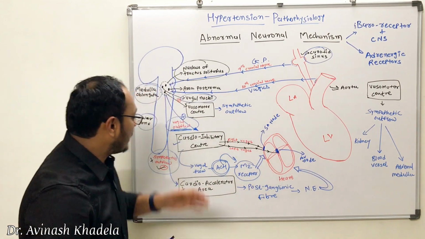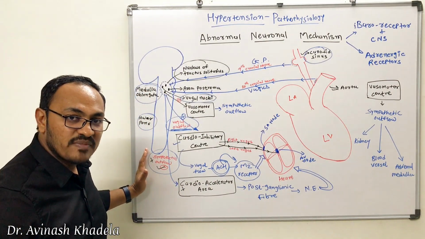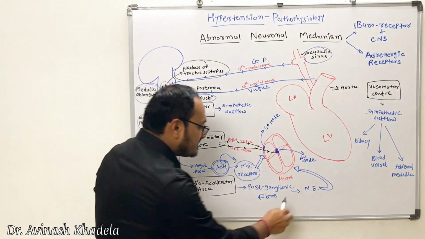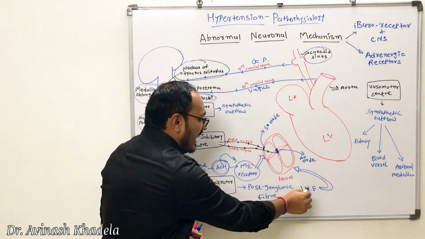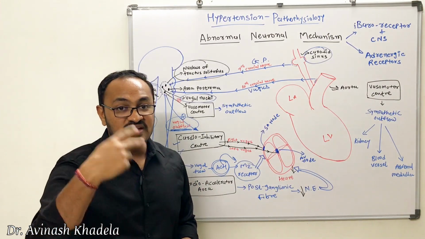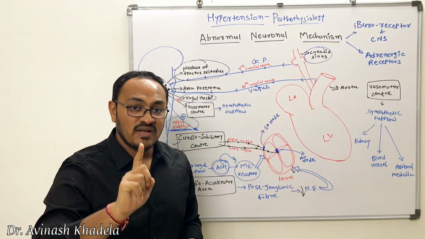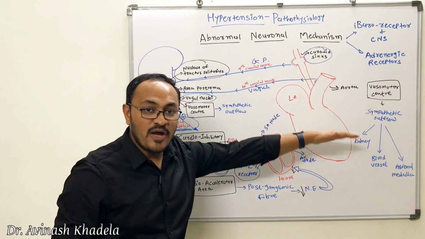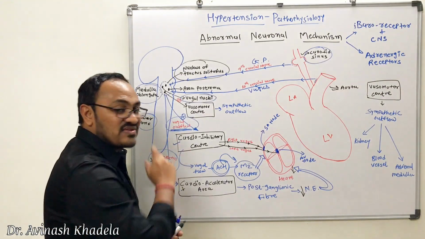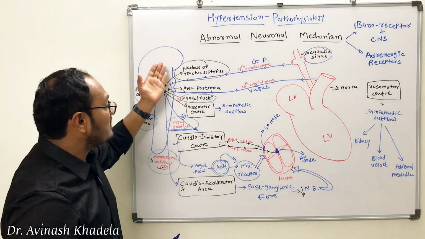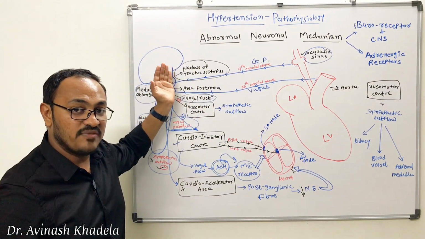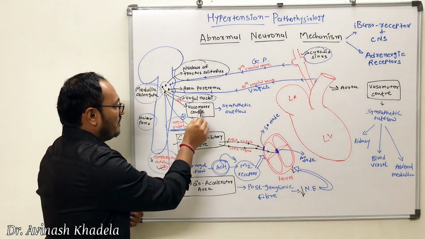But because of inhibition of sympathetic outflow and inhibition of the cardioacceleratory area, the level of norepinephrine will decrease, and so will the norepinephrine mediated actions. So that is the second mechanism which helps to bring down the blood pressure in the aortic region as well as the carotid sinus region. The last and third mechanism: whenever there is a signal from the peripheral system to the nucleus of tractus solitarius about high blood pressure, it will act on the vasomotor center.